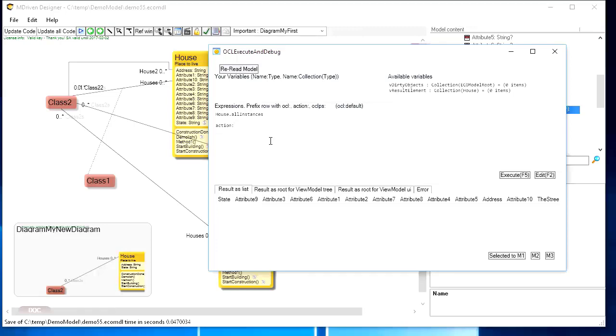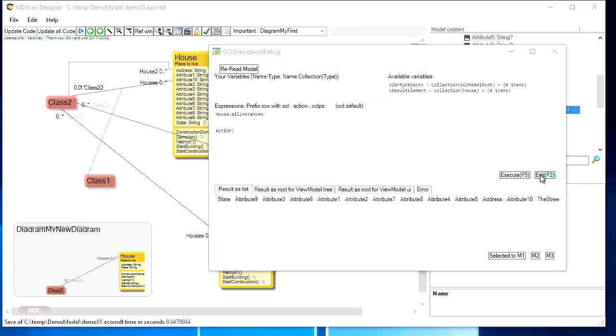And how the debugger works is that as long as there's an empty line between expressions, the debugger will think of it as a separate expression. So execute will just execute the thing that you're at, the thing that you're on. So this will execute this expression, but not this expression.